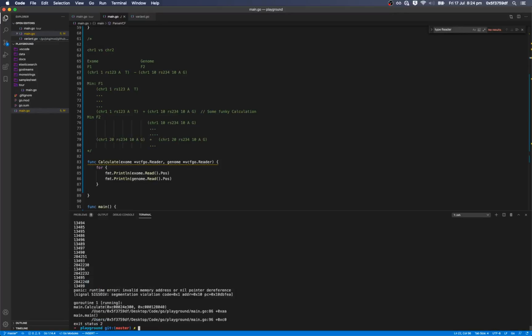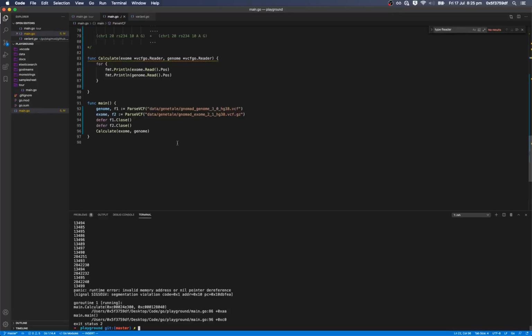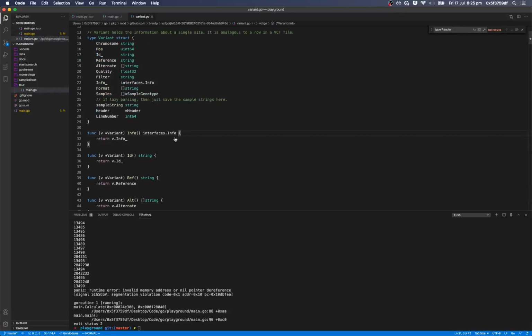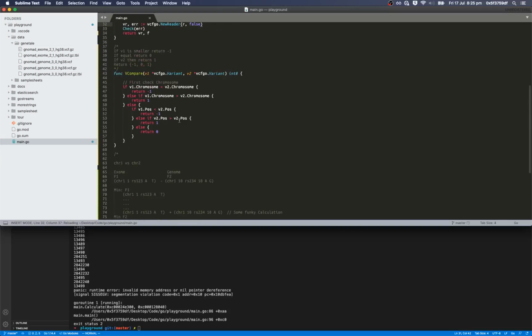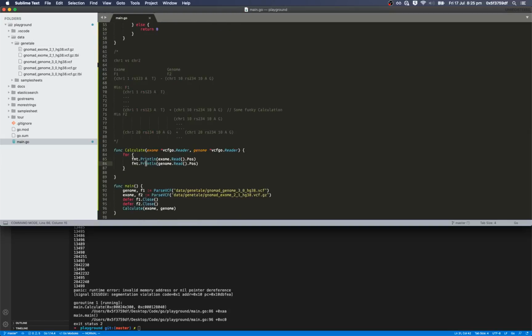So, given that it's panicking on a nil, maybe read will just return nil when it's done. Yeah, so at the end of the reads, we just need to check if they're both nil, right?